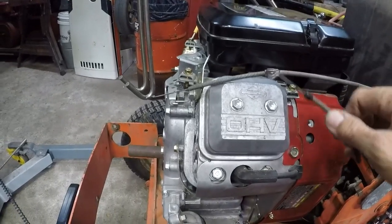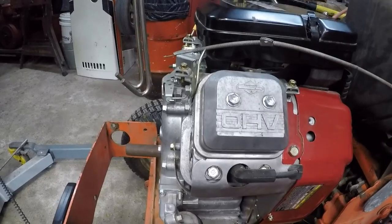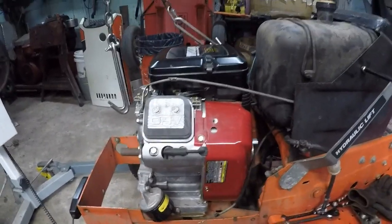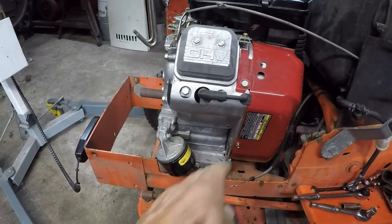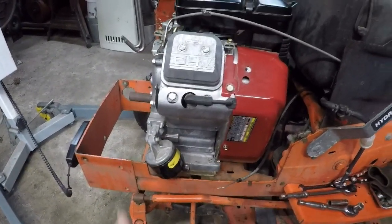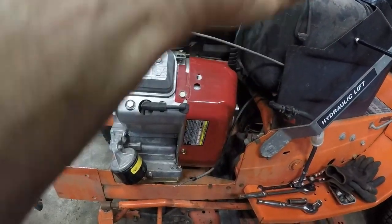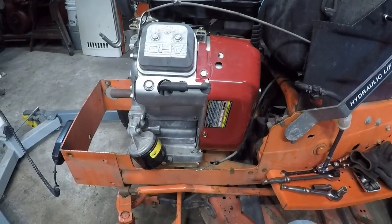Choke is long enough, it can go right in there and take care of the choke. No issues there. As far as wiring, that's not going to be an issue either. I will pull the engine back out, obviously, because it's sitting on wood blocks and I have to make the mounting blocks. But the engine will come back up out. I will take care of everything that needs to be done under the dash as far as wiring goes, get it all squared away in that respect.